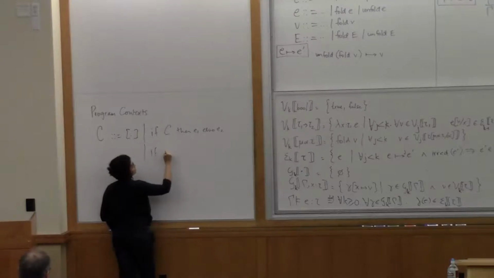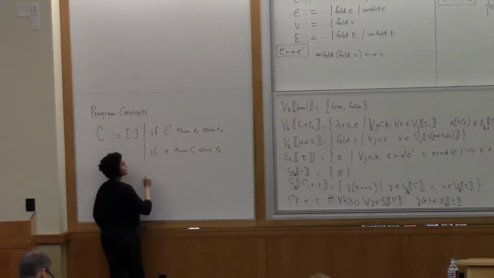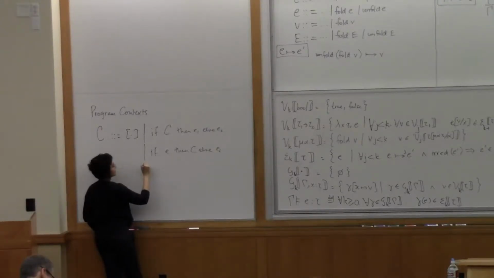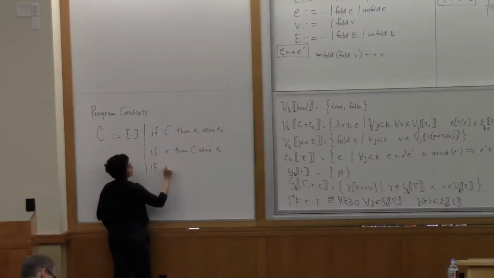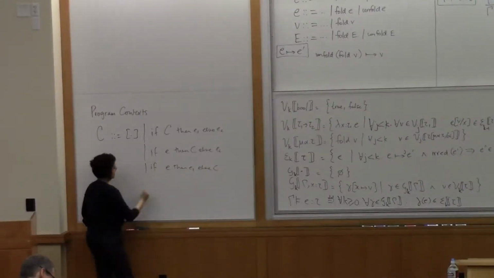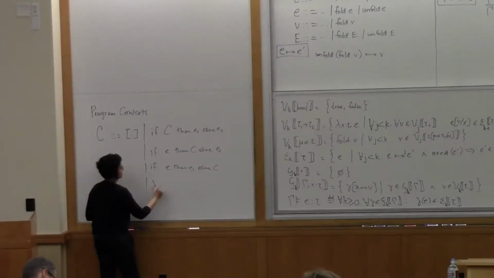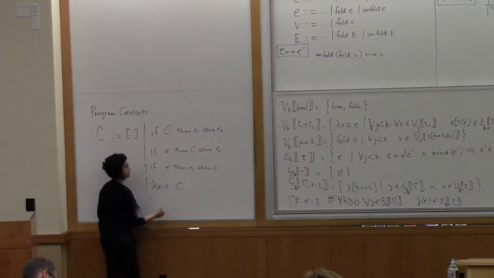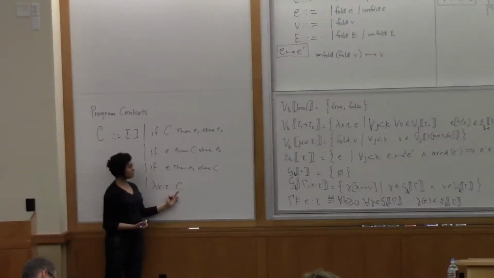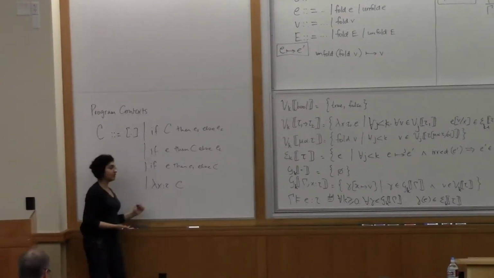Here's another one. Right, so we're just moving the position of the hole in some sense. If E, then E1, L, C, right? Let's consider what happens with lambdas. Here's another program context. So you can stick an expression under a lambda. We don't have evaluation context of this form, right? So this is one important way in which general contexts are different from evaluation contexts.